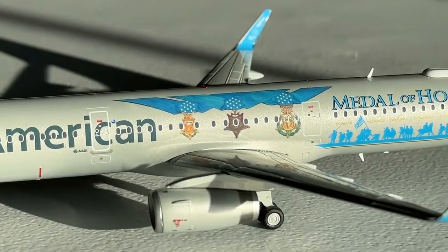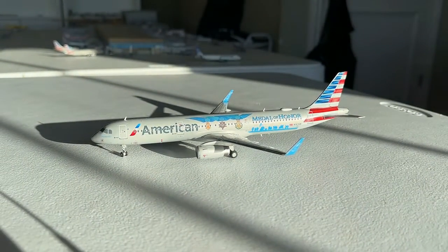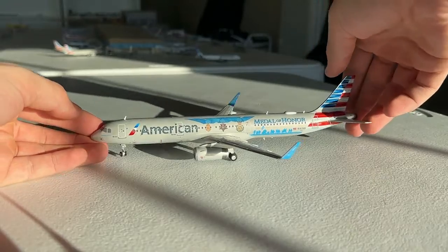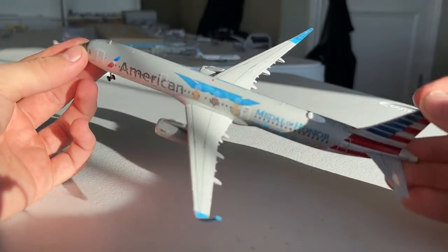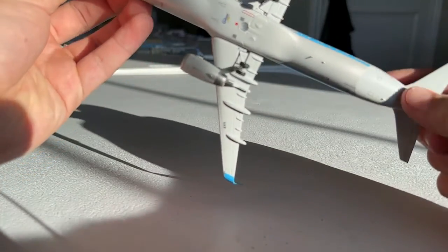All right, let's zoom out, and I'll give you guys some perspectives on the top and bottom if you would like to ever get this aircraft or are just looking for one like this in general. Here's the top, really cool with the blue. I love the detail in the SATCOM box. Here's the bottom, really nice detail down here.